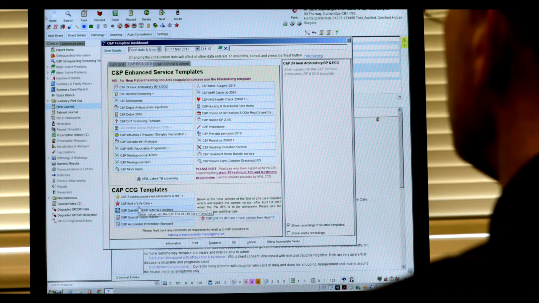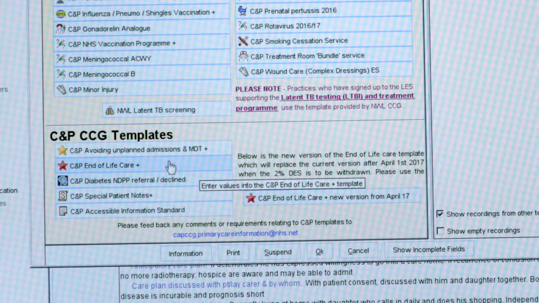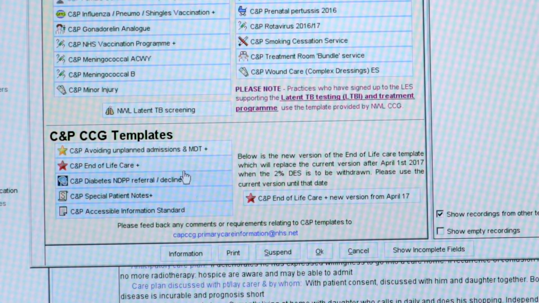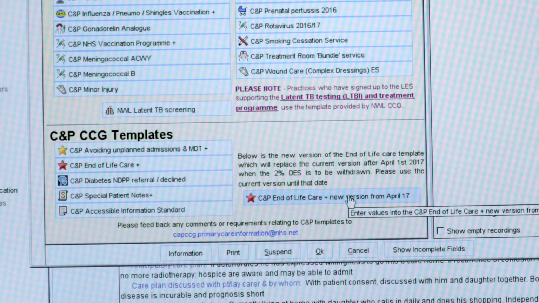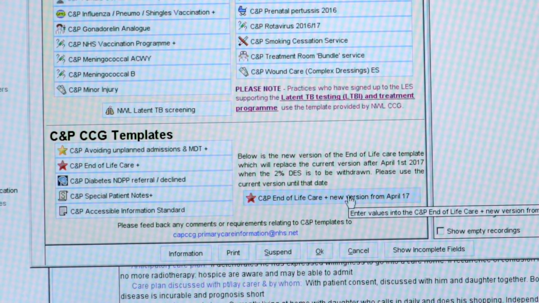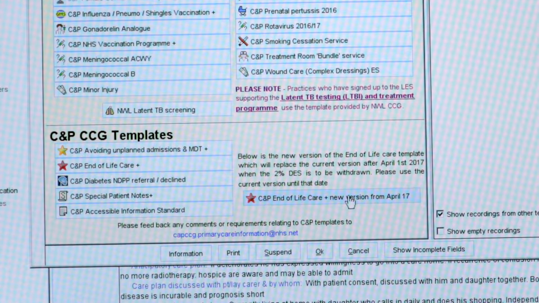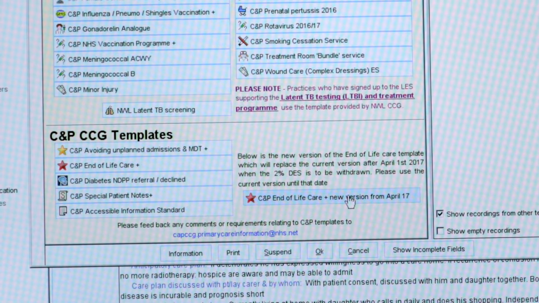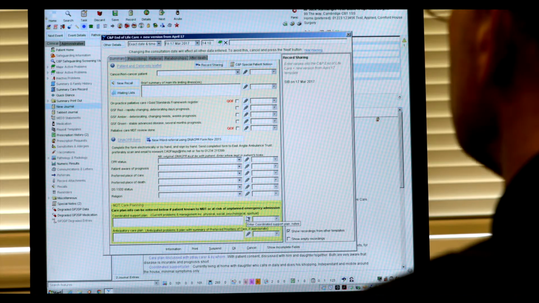Now, just at the moment, there are actually two red stars. So red star is for end-of-life care. There are two versions of the template. This is the new version that will be replacing the previous one as from the 1st of April when the 2% DES is withdrawn. So I'm just going to demonstrate the new version of the template.